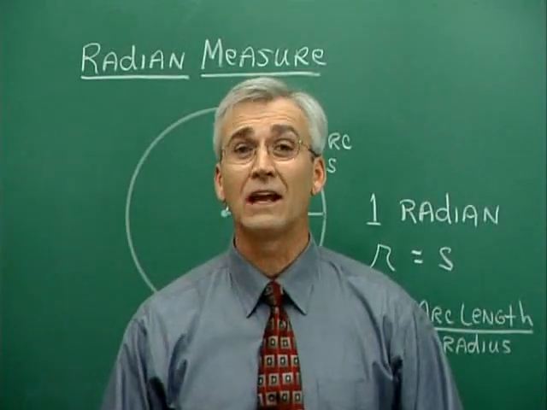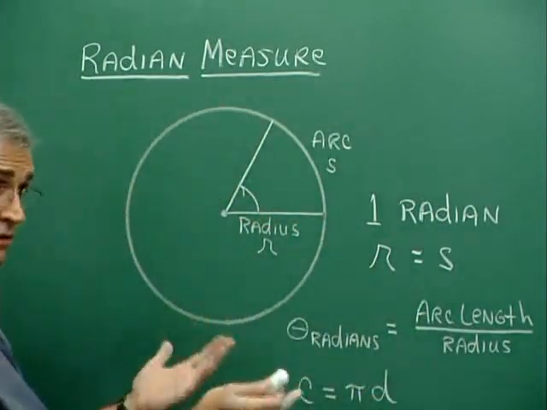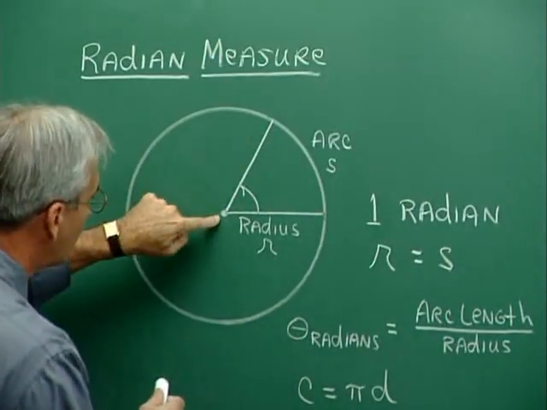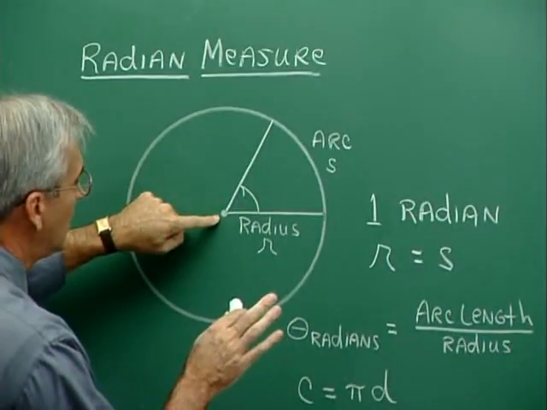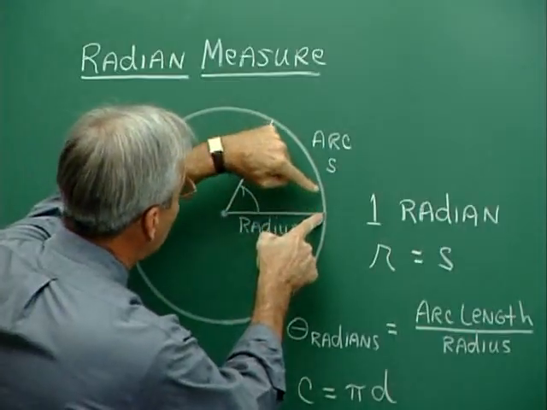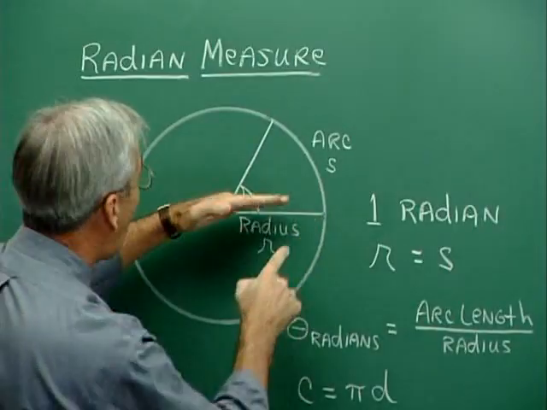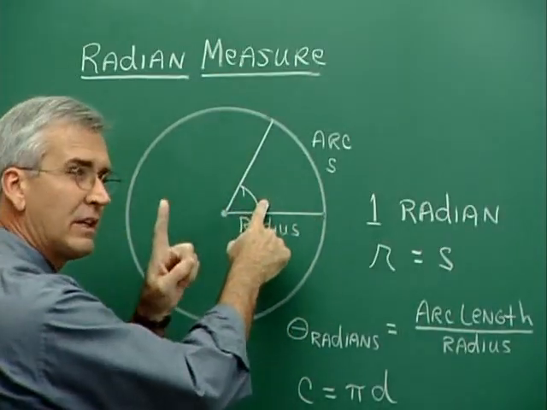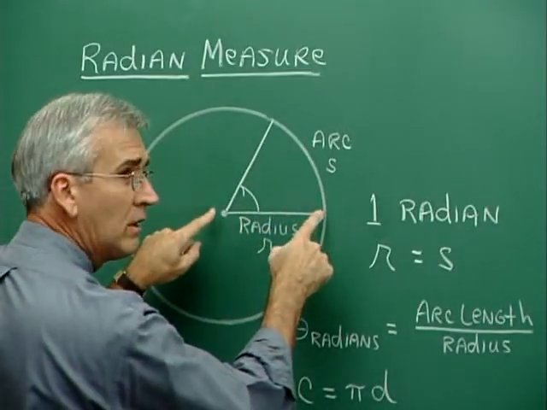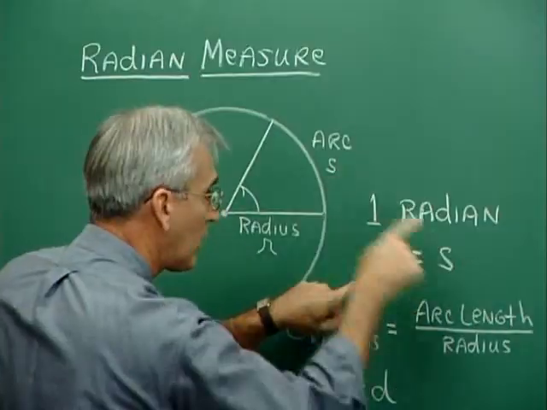Imagine the vertex of an angle located at the center of a circle. And we're going to turn an angle from within a circle to talk about this idea of radian. Now, this angle generated with a vertex at the center of a circle is called a central angle. When we have an intercepted arc in which the arc length is exactly the same as the radius of the circle, then the opening here is 1 radian. That's the definition of 1 radian. So the arc length is the same as 1 radius unit. So 1 radian is where the radius is equal to the arc length s.